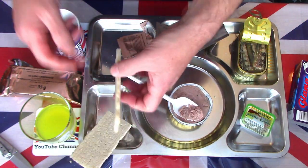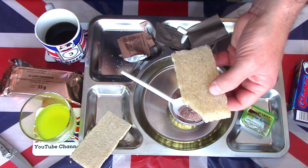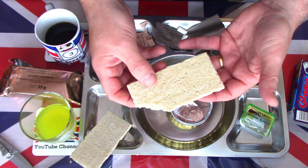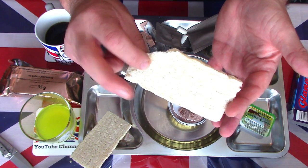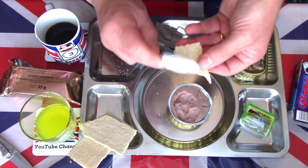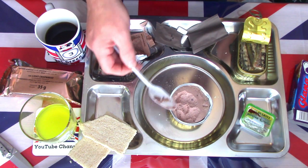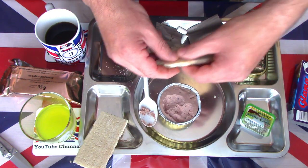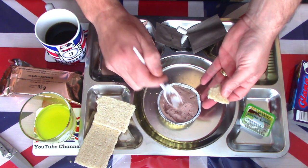Obviously designed to go on the little crisp bread, so snap a piece off first just to try. Standard crisp breads you get around the world. Slightly salty. This is the plain wheat flour crisp bread. Good quality, nice and fresh. Let's put a little bit of the pate on the crisp bread. Good combination, good background.